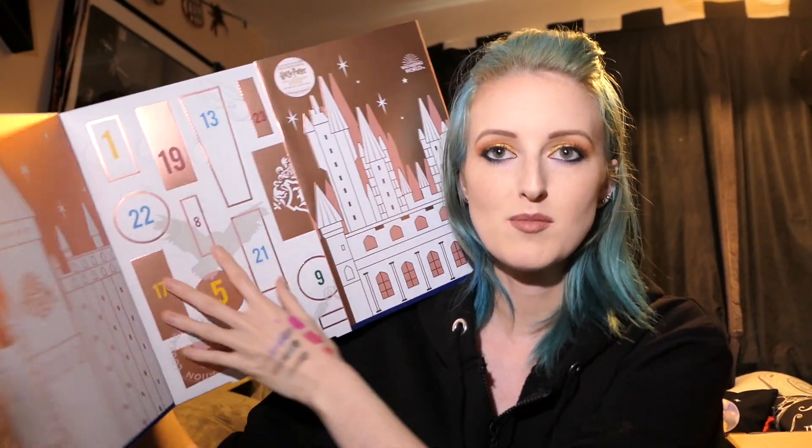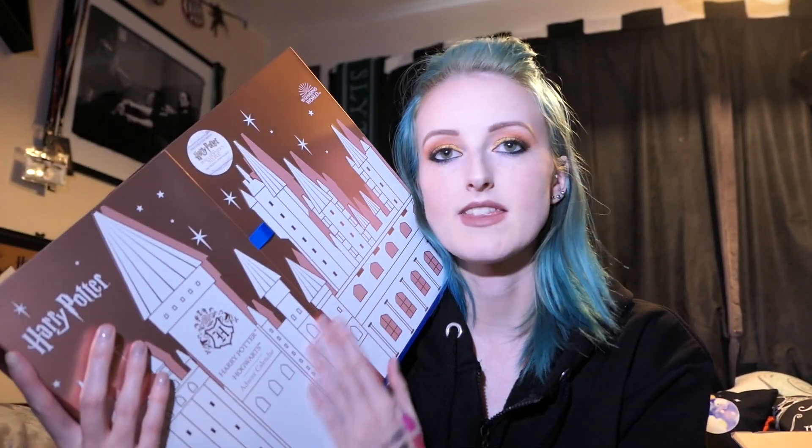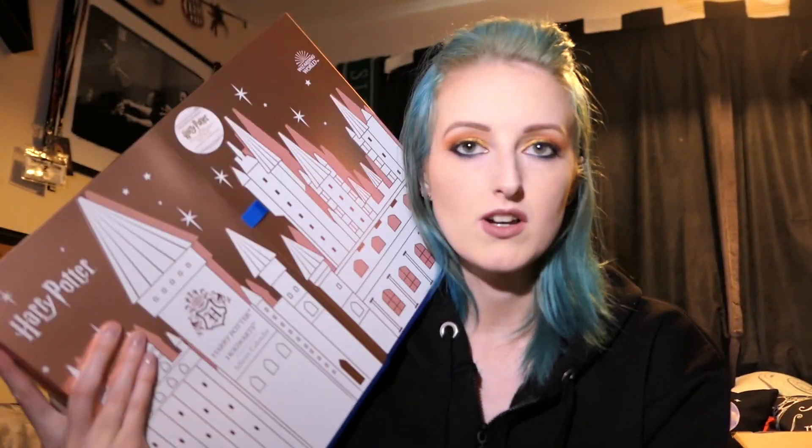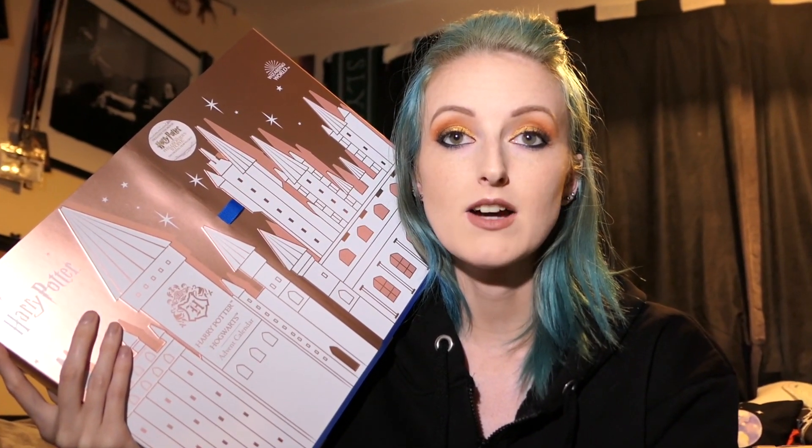The last thing here better be good, and I won't actually find out until Christmas. The last thing I got was the Harry Potter Boots advent calendar. I could not resist this - it opens up. Some of these look like they'll be lipsticks, so it's probably going to be similar stuff to what I've already bought. Taking a quick glance but not looking into it too much - I think you get the same item type for every house, so if you get a nail polish for Slytherin you'll get three more nail polishes, which seems a bit repetitive.